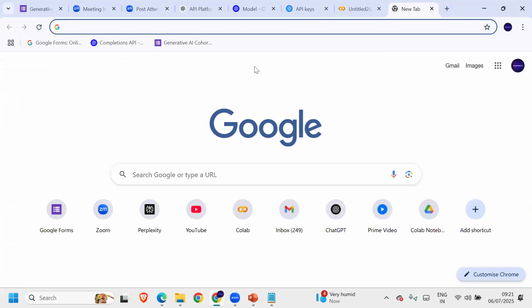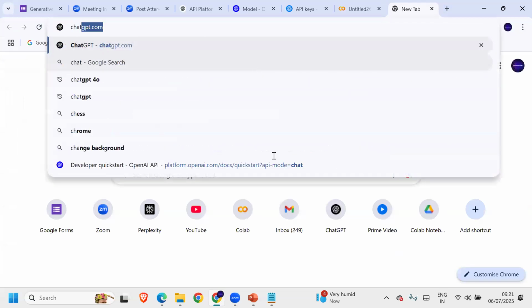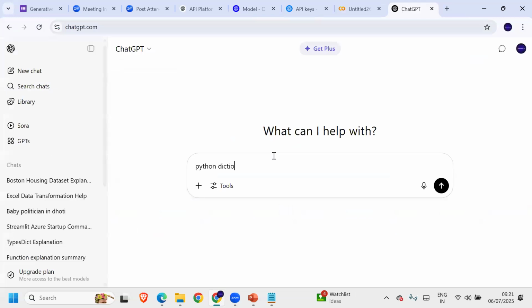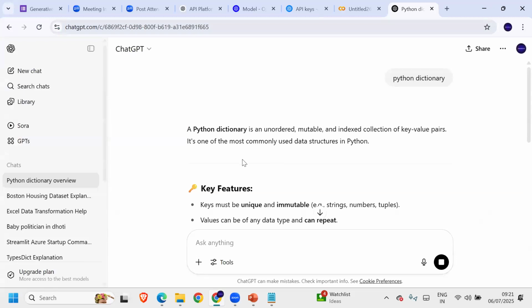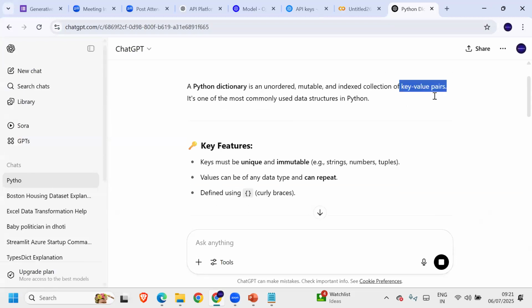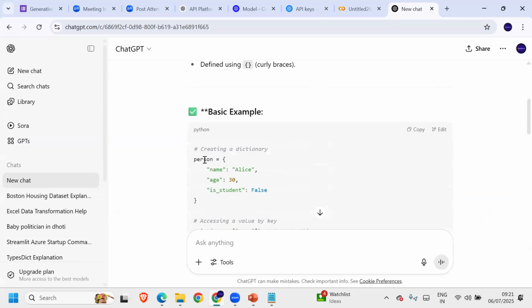Let me tell you more about Python dictionary. It's basically key value pairs. Okay, so this is like that person, and then your curly brackets, name in the double quotes, colon, the value, and then comma. So this is first key value pair. This is my second key value pair. This is my third key value pair. So this is what a dictionary is.